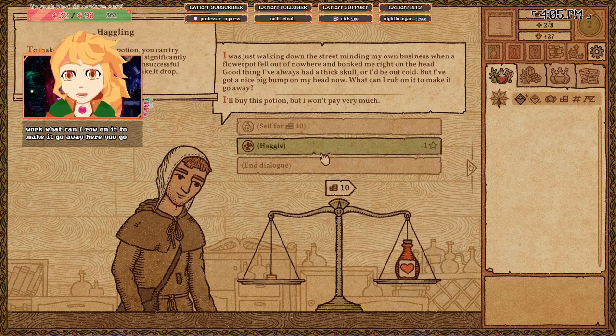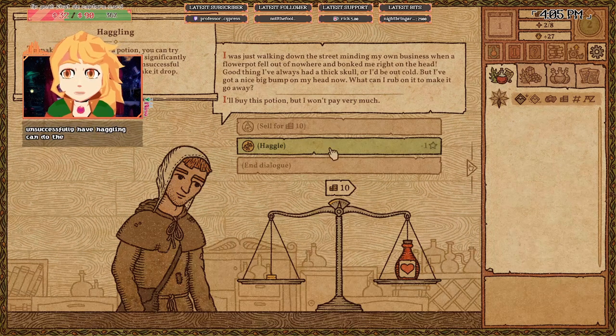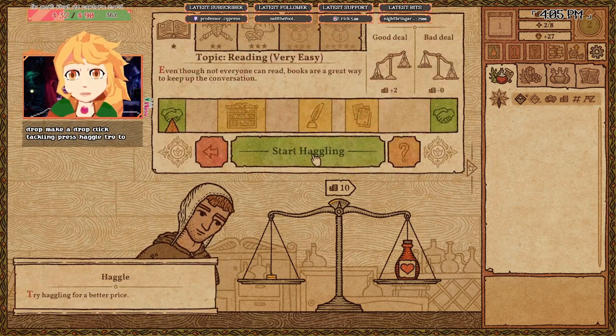Here you go. Let's haggle. To make more money on a potion, you can try haggling. Successful haggling can significantly increase the price of a potion, but unsuccessful haggling can do the opposite and make it drop. Click haggle. Try to haggle for a better price.